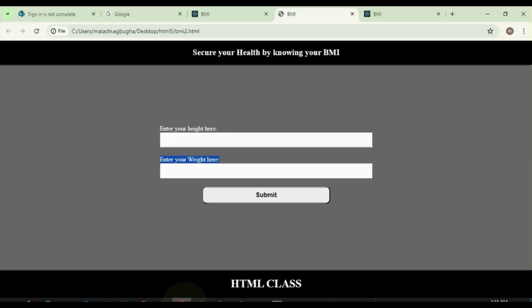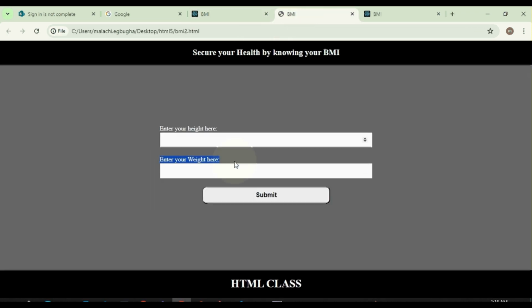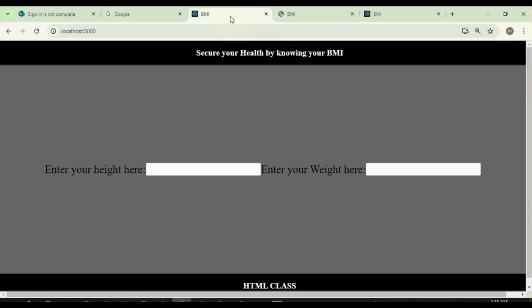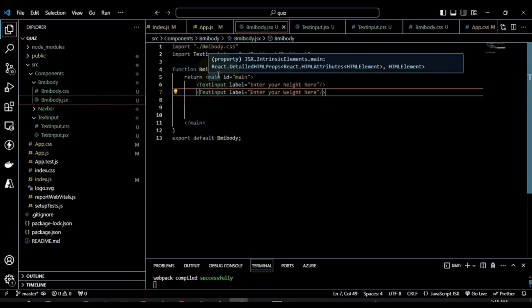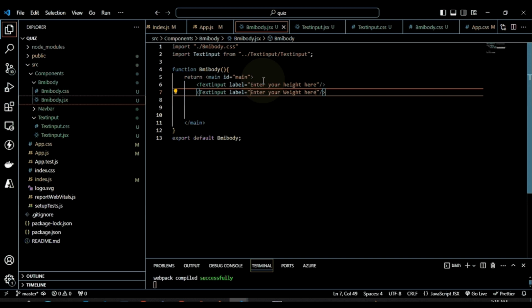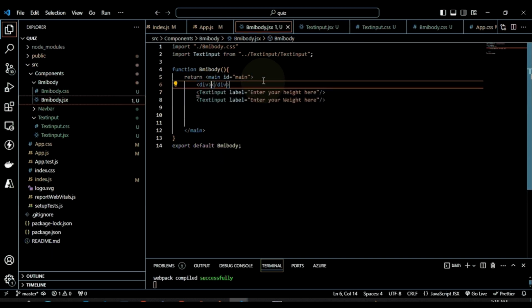If you observe, you will see that our components are being stacked horizontally, while we want them stacked vertically. So how do we achieve this? Let's go to our parent component, which is PMI body, and I'll wrap this in a div.